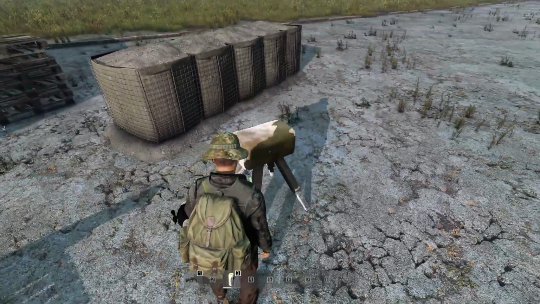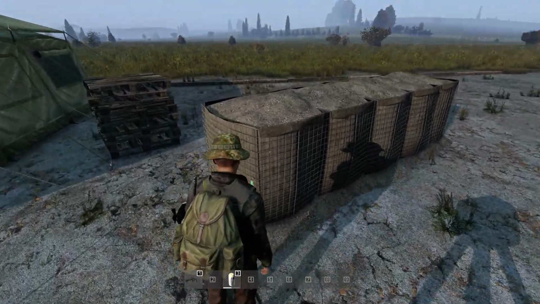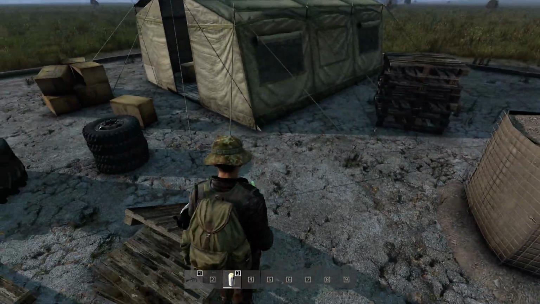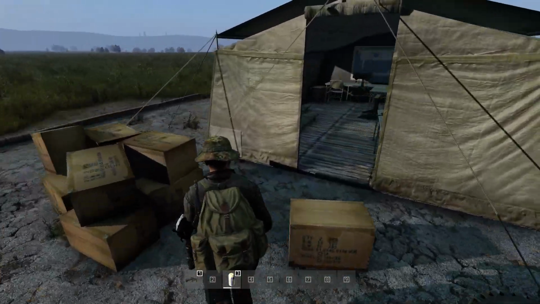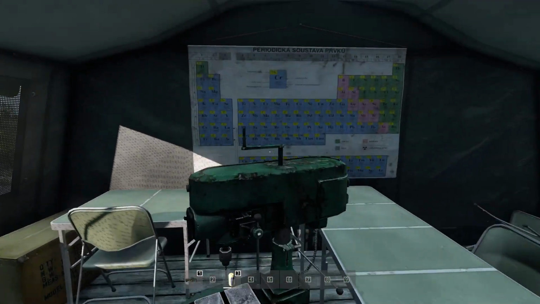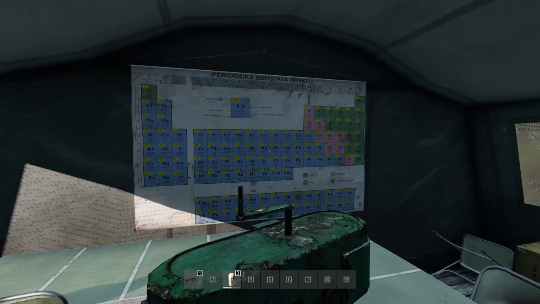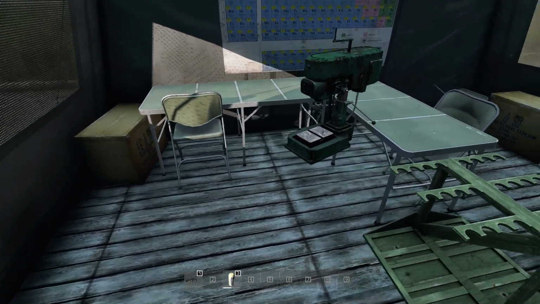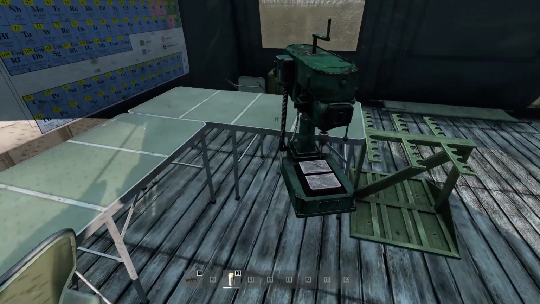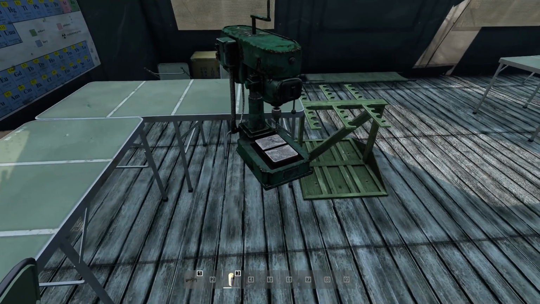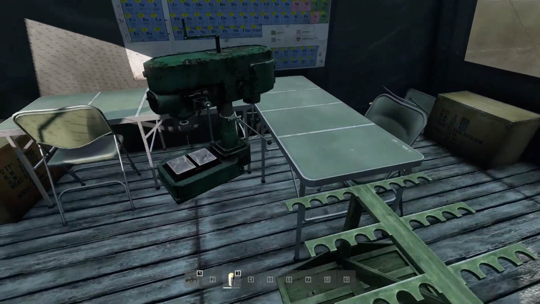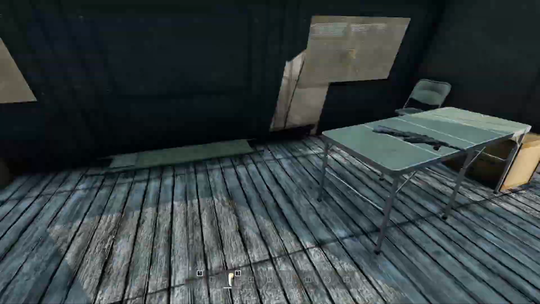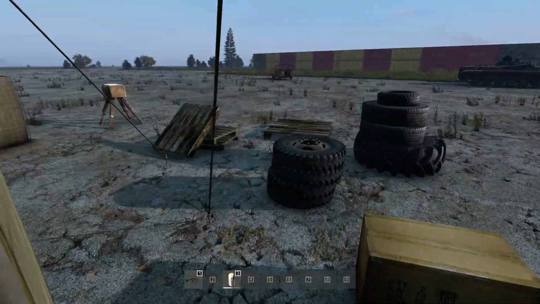But now, for some reason, there's a gym hobby horse there. You can imagine what you can do with these, this base, pallets, and then you know, we've got the periodic table in our military tent. Here we go. So there's a mistake, isn't there? So for some reason I moved the coordinates of the drill over, so we'd have to go back in and double check that. But there we go.